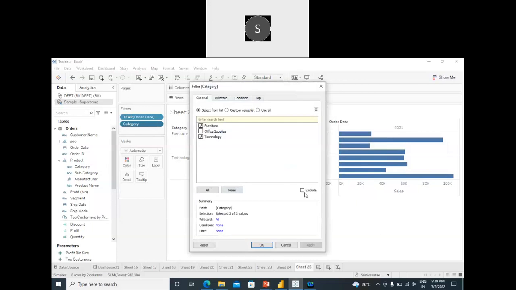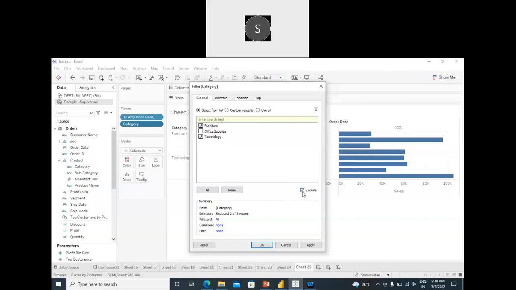Simple logic here. Exclude means I want to exclude data. So there are empty boxes, and here my exclude is also an empty box, right? So the empty ones get excluded. If you check it, those can be included in the visualization. If you enable this exclude option, whatever selection you made will be excluded. Office supplies. In this case only office supplies get displayed in the visualization. Is that clear? Yeah, clear.